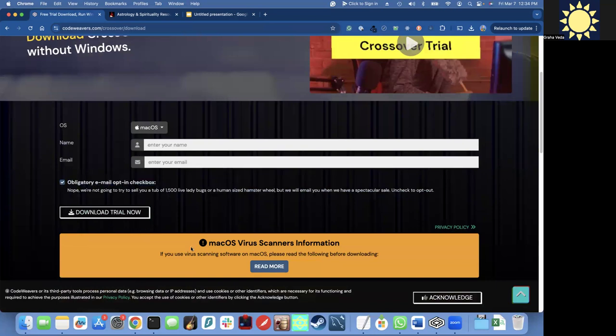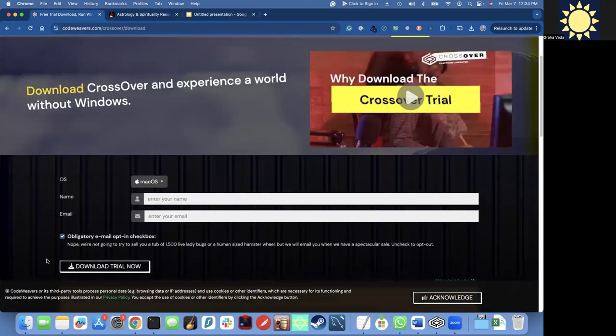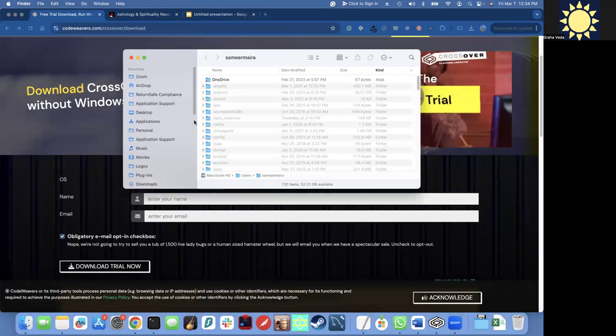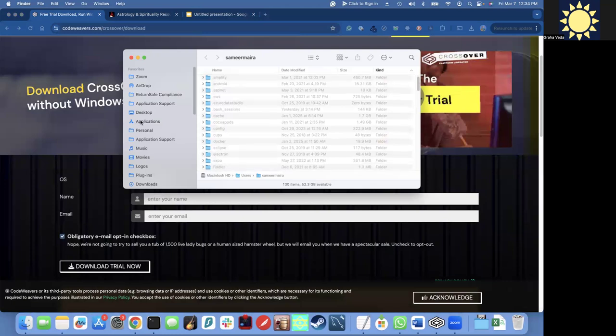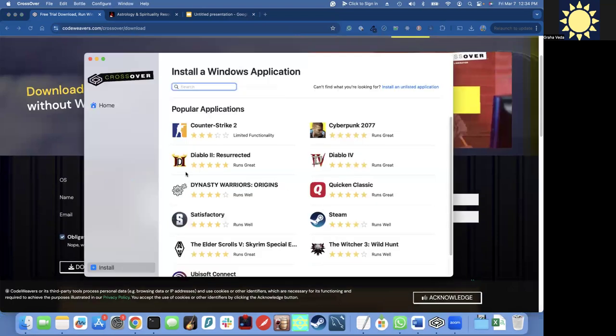Once it comes on your machine, you double click it to unzip it, and then click the file Crossover, and it'll install on your Mac. It might ask you if you want to move it to your applications folder, which I recommend that you do. Anyway, once you open Crossover for Mac, it'll look something like this.